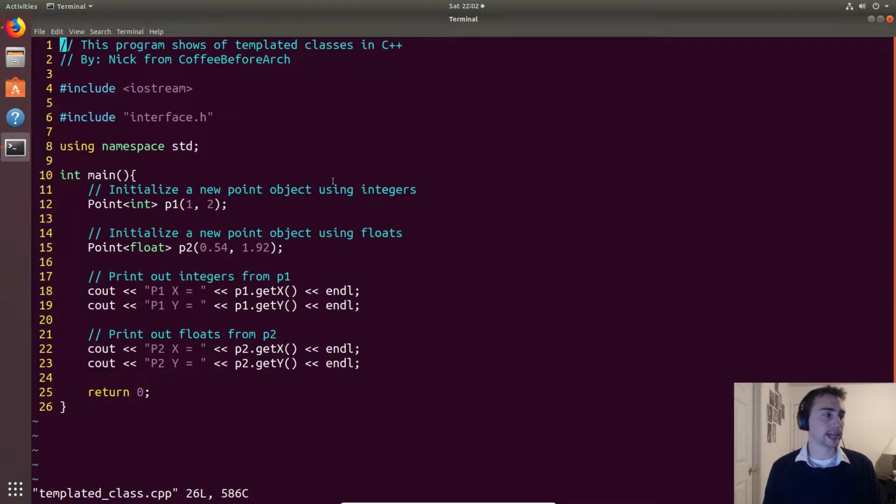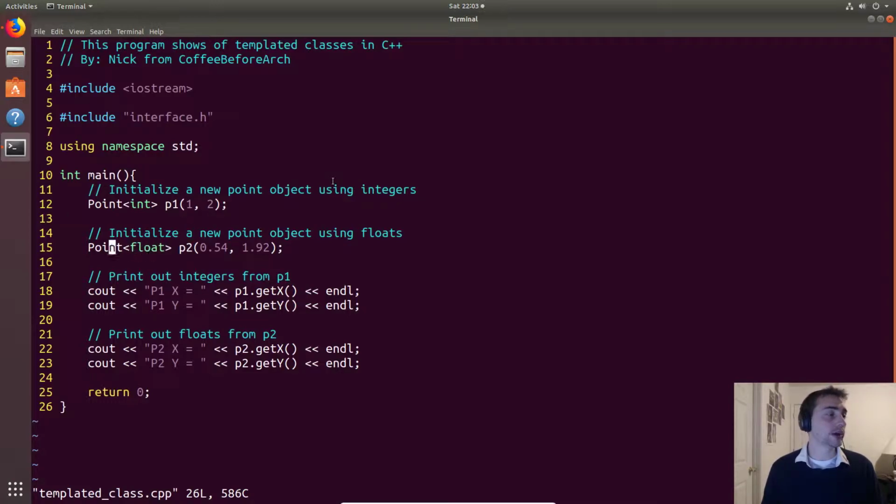Then our main function is going to be pretty simple. If we go to templated_class.cpp, this time instead of implicitly figuring out what the class should be built as, we have to explicitly set it. In this case, we'll use the integer version of the template to create an instance of this point p1, and we'll initialize it with 1 and 2.